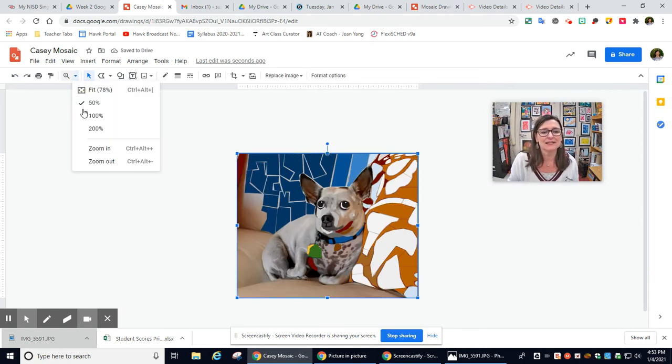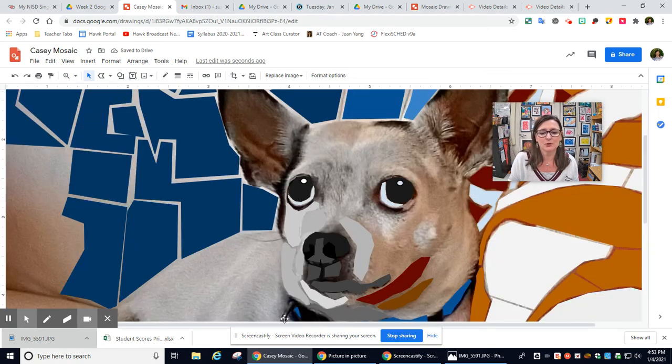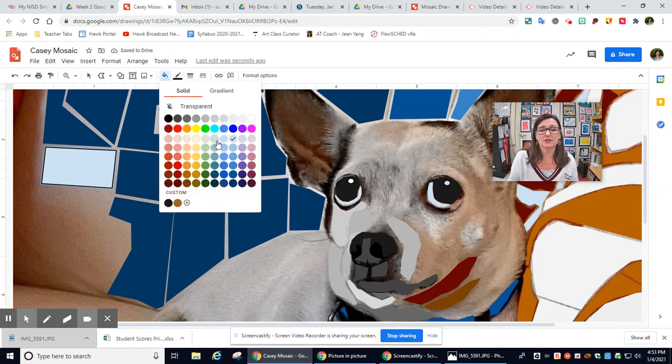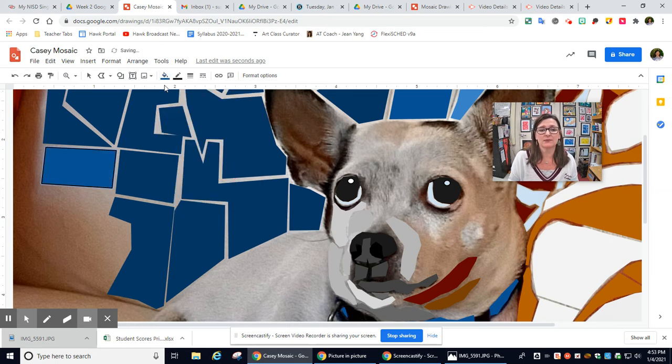I'm going to zoom in and I'm going to work on some sections here. So I was working on the blue over here, so I'm going to go to the polyline tool. And this background, I'm just filling in as I kind of feel I want it to be. I'm going to go to the blue, I think it's this, nope, it's this blue.